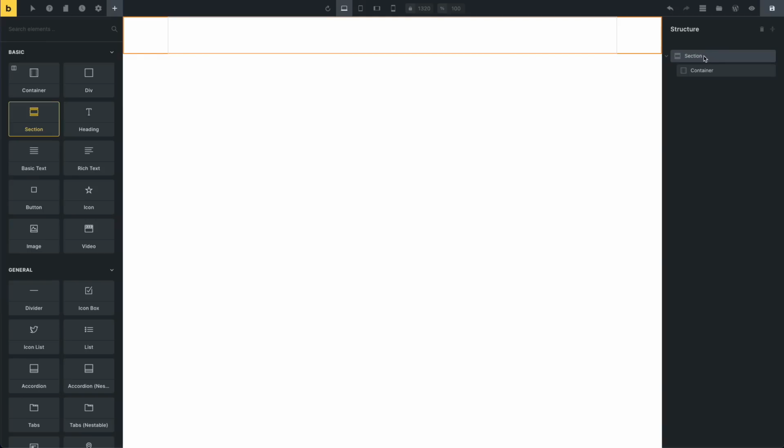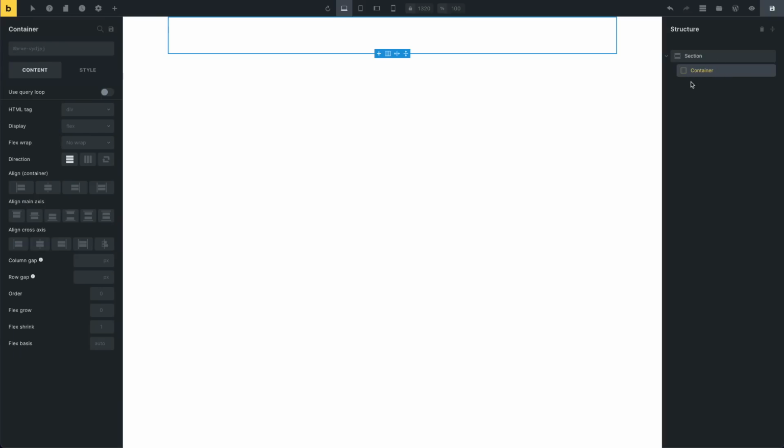Difference now is, of course, that I immediately have my label here, so I know this is a section, and the section element also has a different element icon compared to the container, which has a label of container, and it also has a new icon, which has this little vertical dotted line here on the left and right. Maybe it's not as visible here in the video, but in the builder you should be able to see it, indicating that this is a container element.